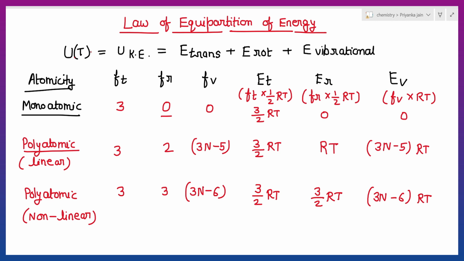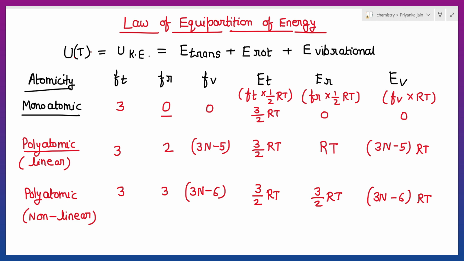This whole table is used when you want to find out the value of heat capacity. Sometimes in question papers you are given the atomicity. It means you are told the molecule is monoatomic, or linear polyatomic, or non-linear polyatomic, and then you will have to first find out the heat capacity, then you can do the question. So if you know this table, then you can easily find out the values of Cp and Cv.